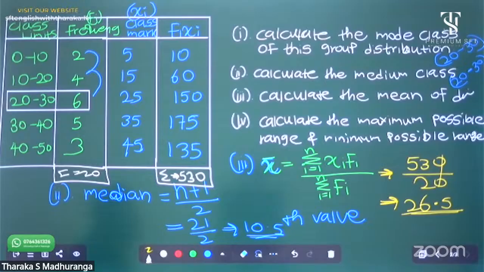Okay, clearly note down the mean calculation. This is a normal method of mean calculation. If any method is not mentioned in the exam paper, this is the method you have to follow. But there is another method as well. I will explain in next questions. x bar, mean equal sigma i equal 1 to n x i f i divided by sigma i equal 1 to n f i.